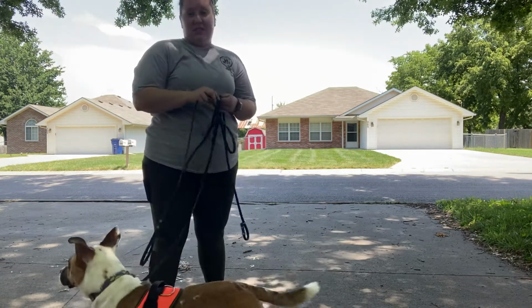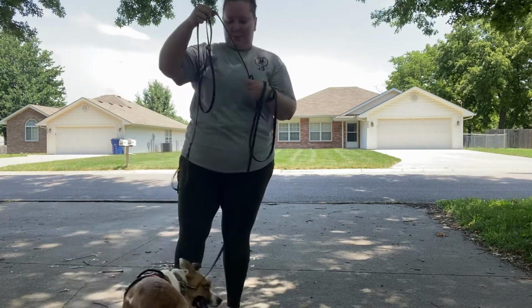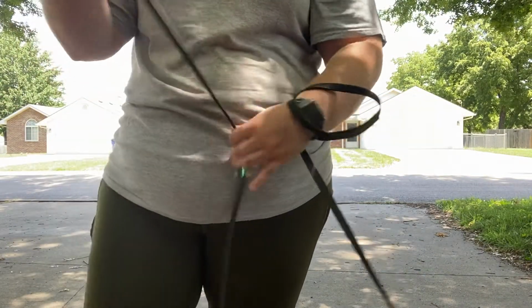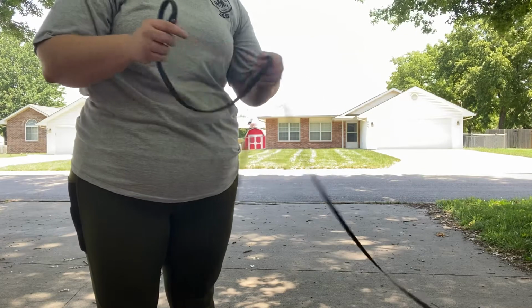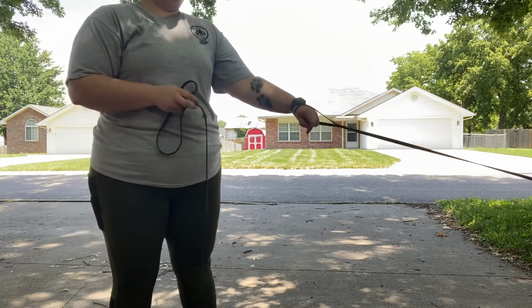Slip leads can still slide a little bit, but they are designed to kind of do the same thing. So what a slip lead is, it is just a leash that kind of tightens as they pull. It has a stopper here that is going to stop it, good girl, from getting too loose that it's going to slide and end up choking, being way too low.